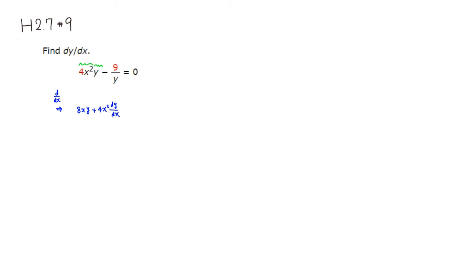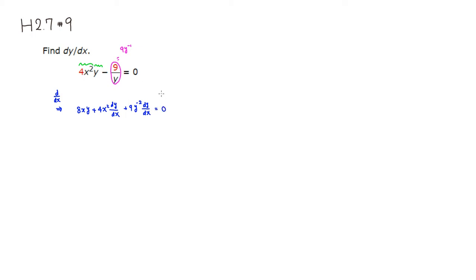Then if you want, we can rewrite this guy as 9y to the negative 1 power, because y is living downstairs. If you take the derivative, the negative 9 was already there. The derivative of y to the negative 1 would be, put the negative sign in front, so it turns into positive y, then we subtract 1 from the power, so it's negative 2. But we have to multiply by dy over dx. So this is equal to 0.